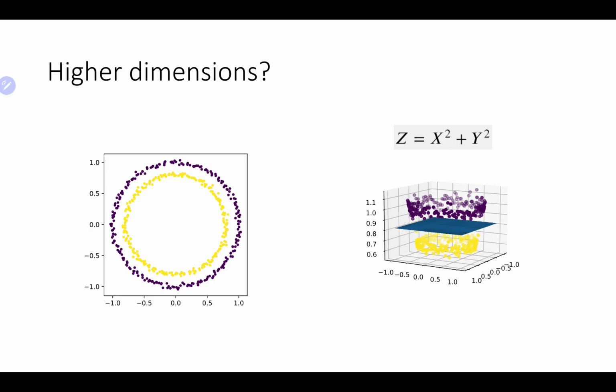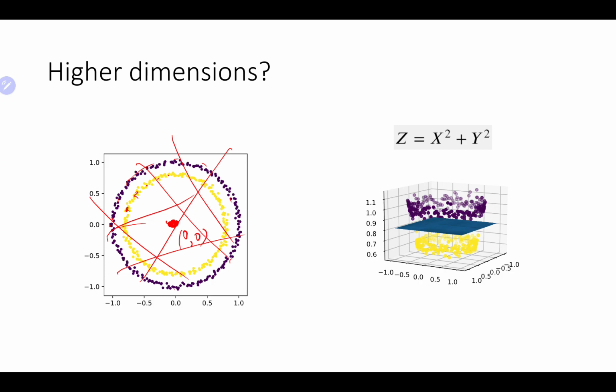So for example, you see here these data points in the current space, no matter what you do, there's no line basically that can separate these data points. So what can we do is basically, if we look at it from the side, let's say, these are the inner points, so they have smaller values. These are the outer points, they have larger values, right? Because the center is 0, 0.